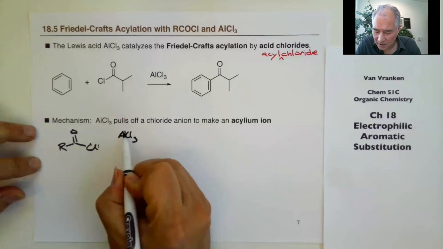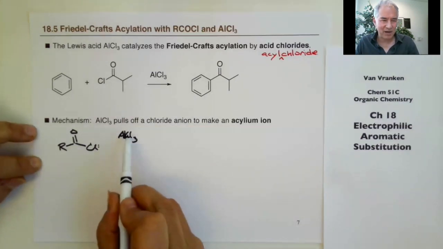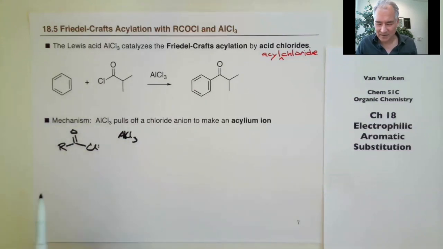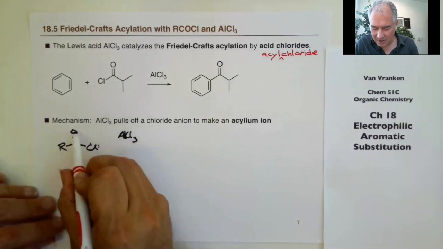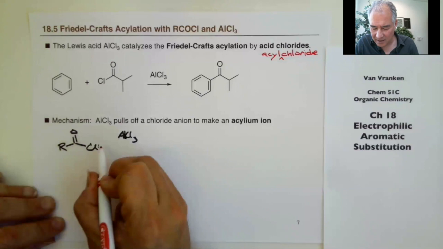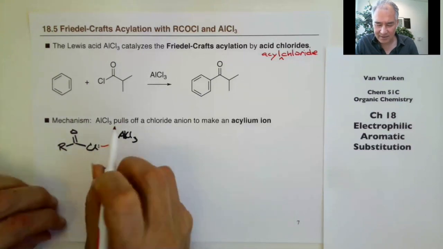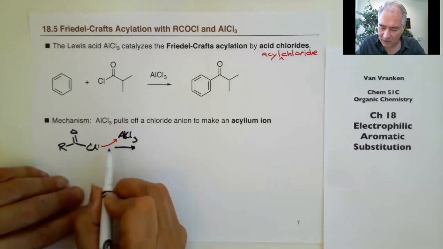And I'm missing the L from my aluminum. That's aluminum trichloride. That's the worst aluminum elemental symbol ever. But you get the idea. So most of the time, it's lone pairs on oxygen attacking, coming off, oxygen attacking. But every once in a while, you do this. And oh my gosh, you've set this thing up to pull off the chloride.